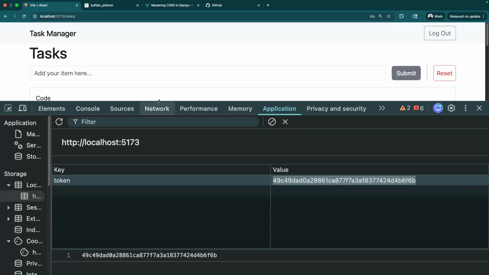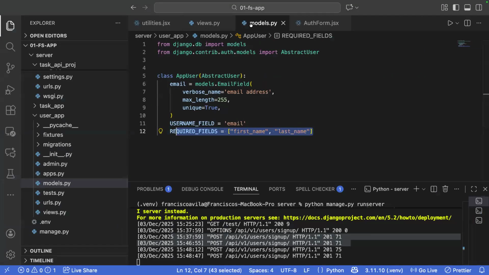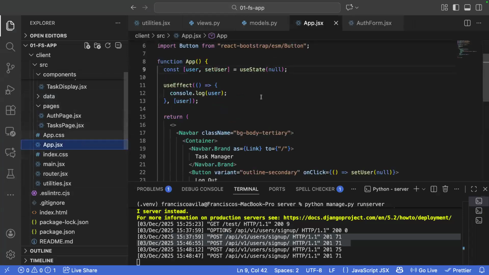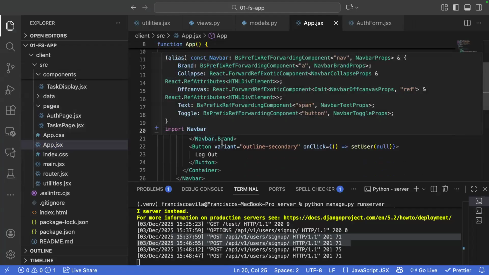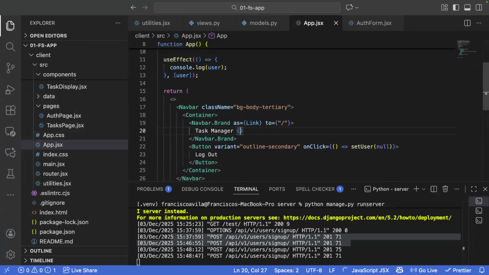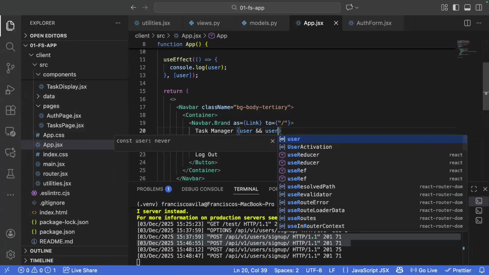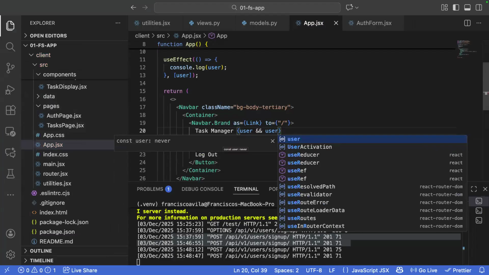I have a token. If I wanted to make this more explicit, I can always go into my app as well to let me know that everything was successful. And here I can add something like, hey, if there's a user, then I want to see my user, let's just do user.